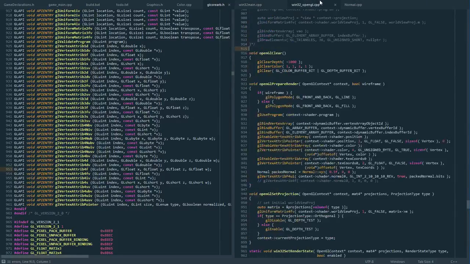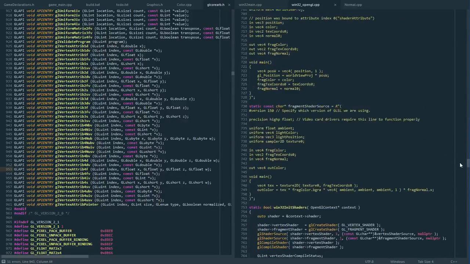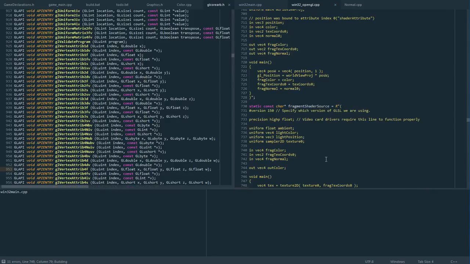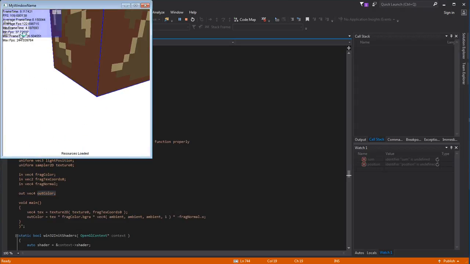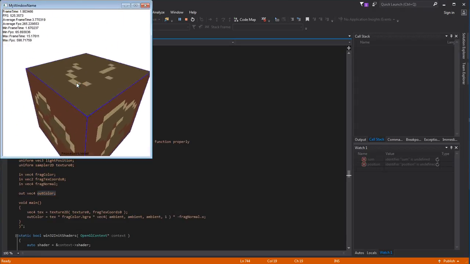Okay, let's try negative numbers. This is the interesting part. So this basically shouldn't change anything if I did it correctly. We should be rendering correctly, and we seem to be.